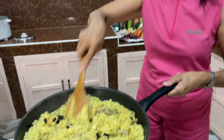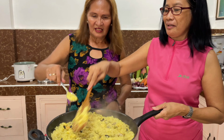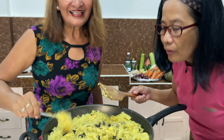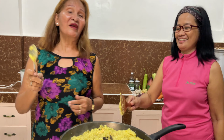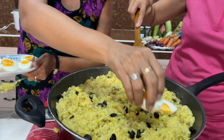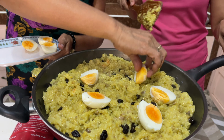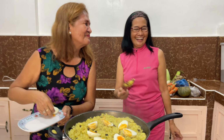So what do you think, guys? That's good. It looks delicious already. I think it's very, very yummy. It looks like Valenciana, right? With gata. Yes. This is Mommy Jennifer's Valenciana with gata, with my friend Nenet. And egg on top of it, for the presentation on how to cook this Valenciana a la Mommy Chan, with my friend.